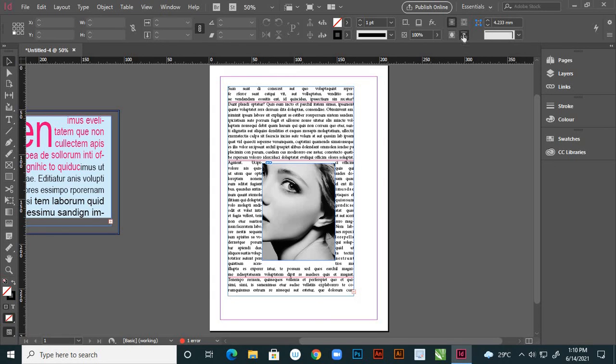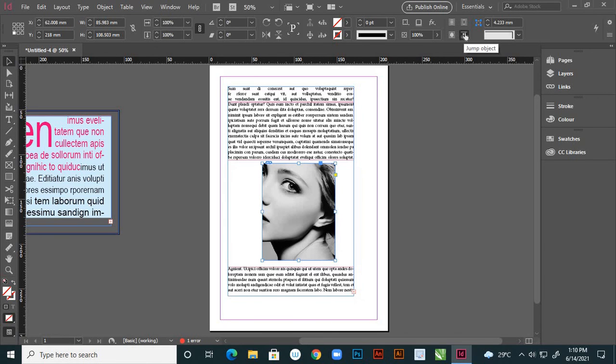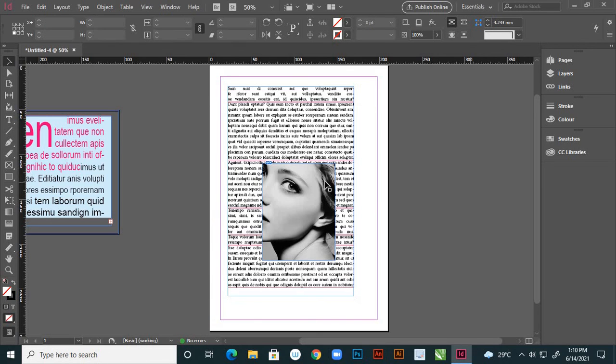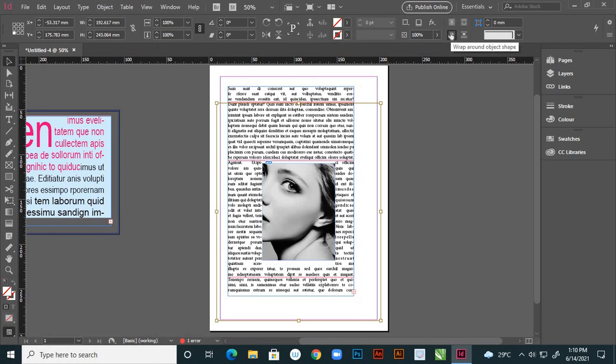And here it is jump object. Suppose after clicking jump object, your text is jumped from object, and again wrap around object shape, and here it is wrap around bounding box, and this is no text wrap, right? So sometimes we use these options, right?